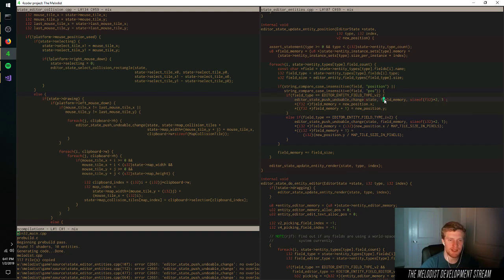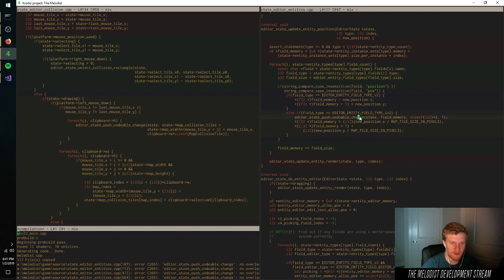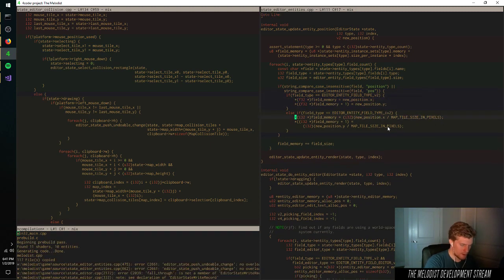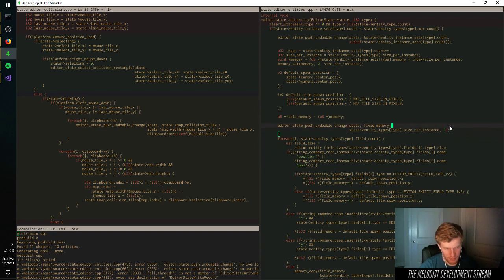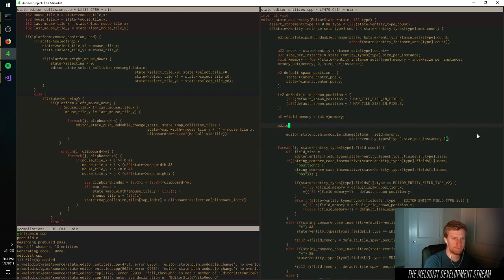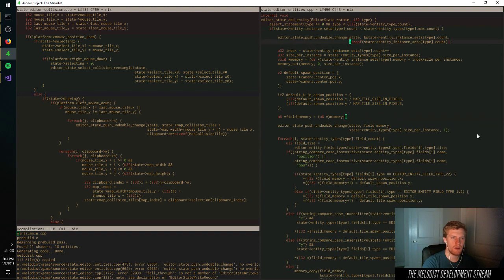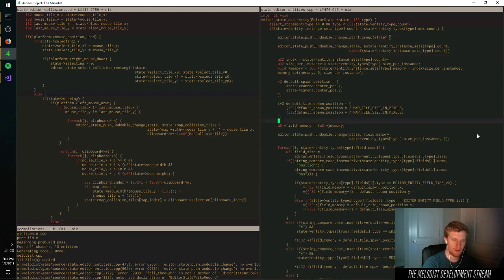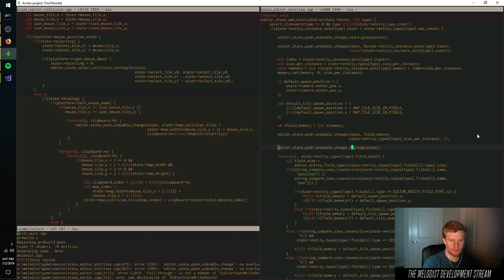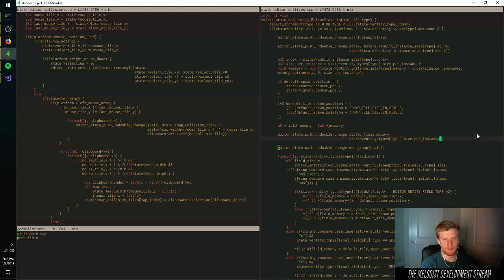I don't like this being separated from the rendering undo stuff, so let's just get rid of this for now and address it later. Oh, that's when we add an entity. So we actually want to push a start group and an end group here, and we don't want it to fall through at all.